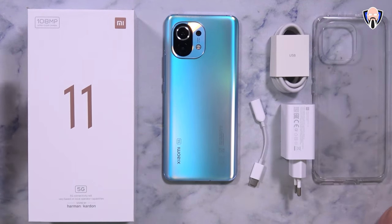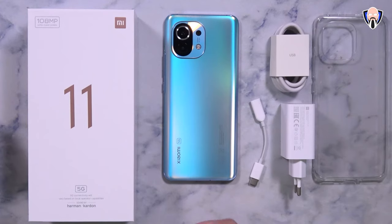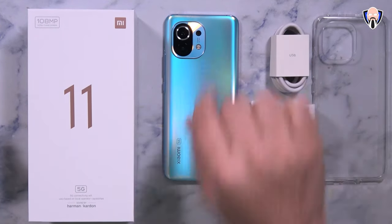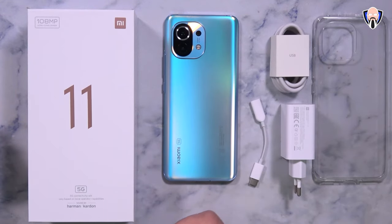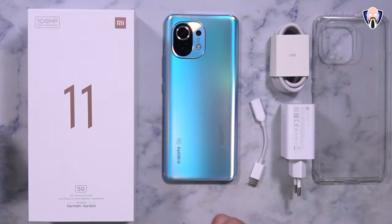So this by far, I would say, is the fastest unboxing that you're probably going to see of a Xiaomi Mi 11. Again, we have the 108 megapixel sensor, that's the primary shooter center focus right there, accompanied by an ultra wide lens, as well as a macro or a telemacro is what they're calling. And that's that little sensor that's present there with a dual tone LED flash. We have a 4600 milliampere battery supported with wireless charging at 50 watts and reverse wireless charging at 10 watts to be able to charge, let's say, other wireless earbuds.